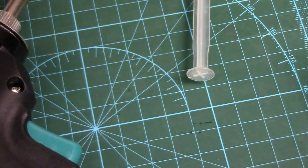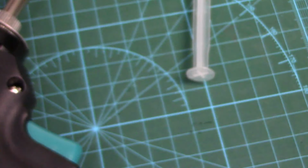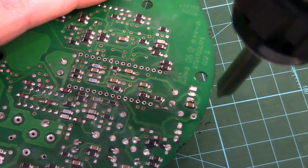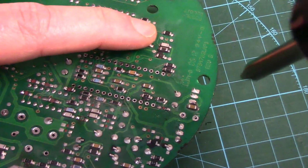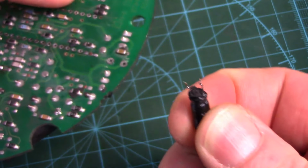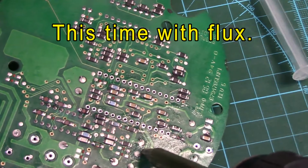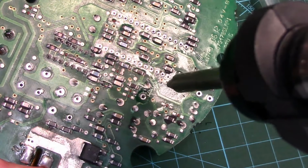Yeah, there's potting compound on there. That's what was holding her in. But yeah, for a first attempt, not completely horrible, right? Let's try a cap here. Doesn't help when the pin's folded over on the back side. Oh, geez, that works sweet. Just helps it flow better, right? So it makes sense that if the solder is flowing better, you're going to be able to suck it up better too.